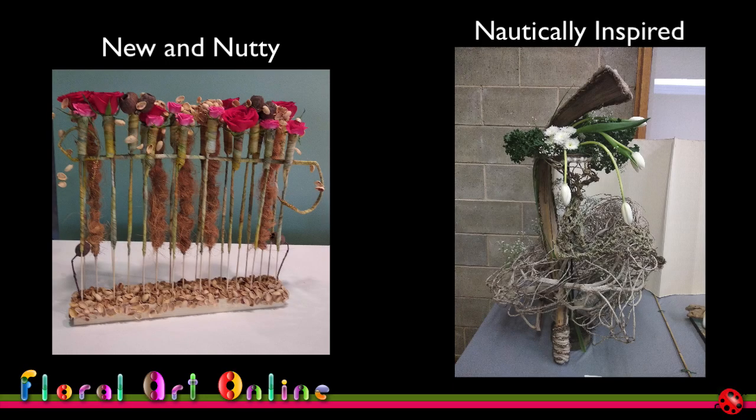Welcome back, I'm Kim Bailey and this is Floral Art Online, the Designs Dissected series, where I submit two of my old designs to our AI DesignEye and have it analyse the designs based on the principles and elements of design, the way we are judged when we're in competition, and to give me some suggestions of what I might do to improve the designs or change the designs around.